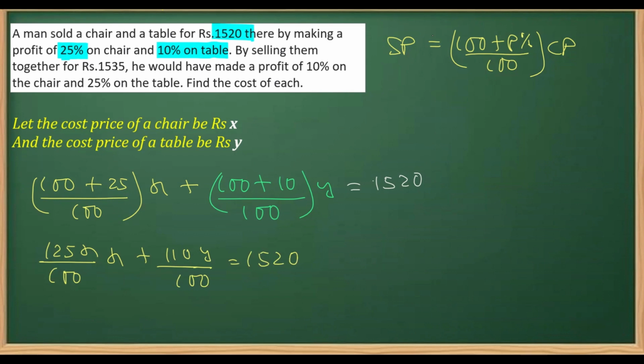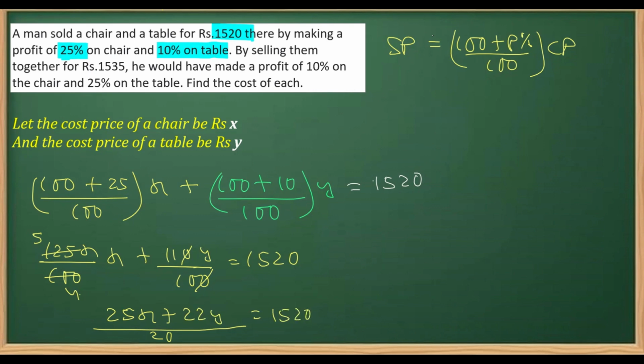So either you can reduce or you may transpose. Let's say I reduce by 5. Okay, so it's divisible by 25. So 25 5 times, 25 4 times. These zeros get cancelled in this case. So if I take LCM, the LCM of 4 and 10 is 20, and it can be adjusted here. So this is 5 times, 5 into 5 is 25x. And this is 10, 2 times, so 2 into 11 is 22y. That comes to be 1520.